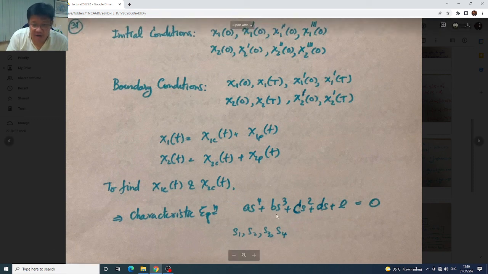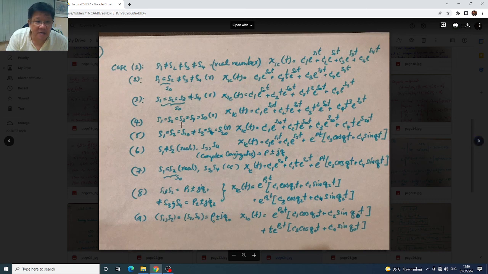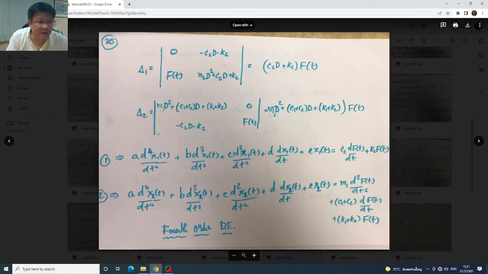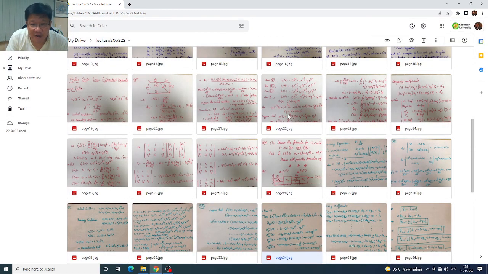Now we're just going to assume that, suppose we were to solve this and obtain four roots of s, represented by s sub 1, s sub 2, s sub 3, and s sub 4. You can see that the conditions become huge here. There are 9 possible cases. Remember for the third order, how many cases do we have? You might go back and look at the third order system.